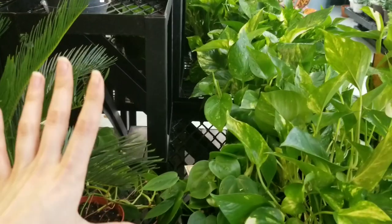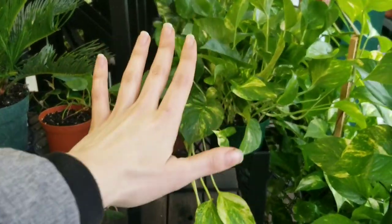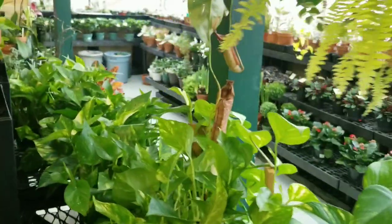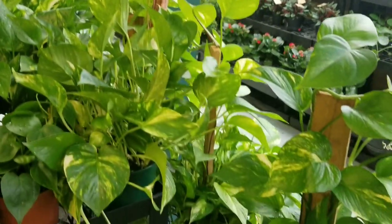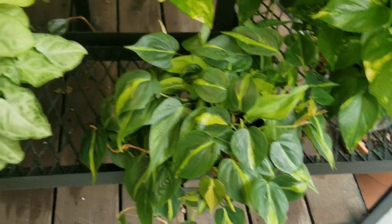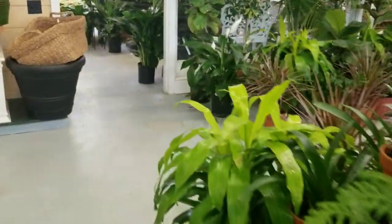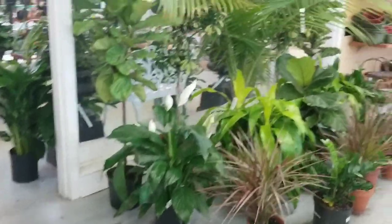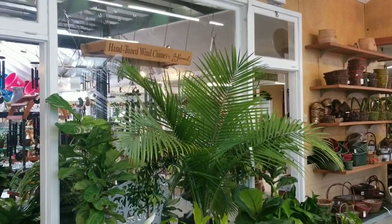So this right here is where my Sansevieria moonshine was. It was kind of in the corner and I guess I skipped over it because I was way too focused on the monkey cups right here. And I just never saw it until I got home. Brazil, I think there's just a regular philodendron here too. Scandens. Yeah. See what's over here. This is my favorite little spot. Isn't it so cute in here?